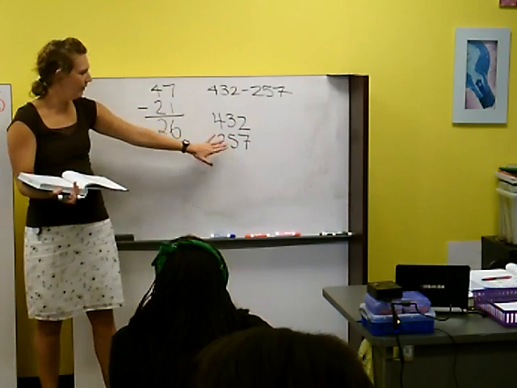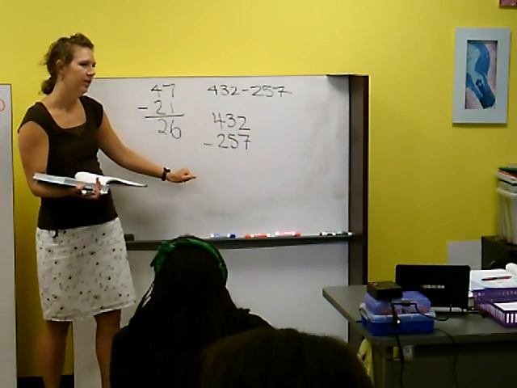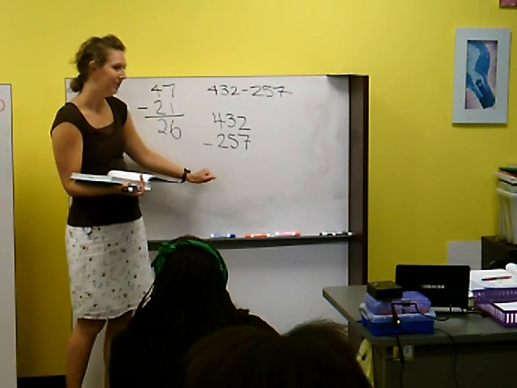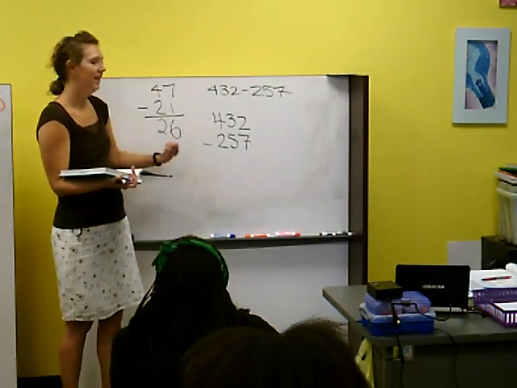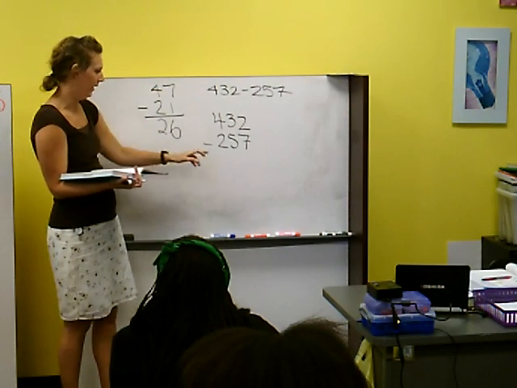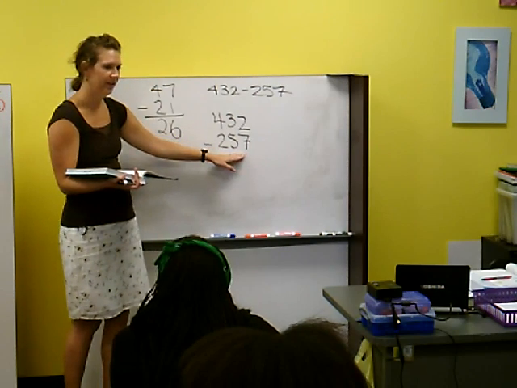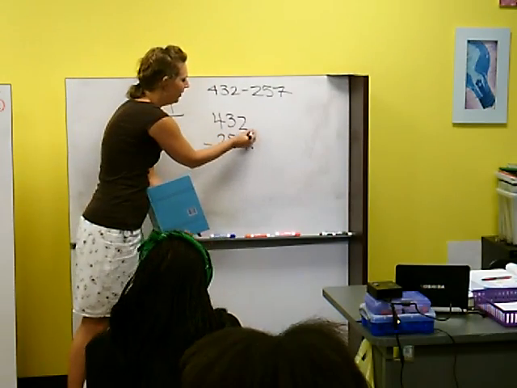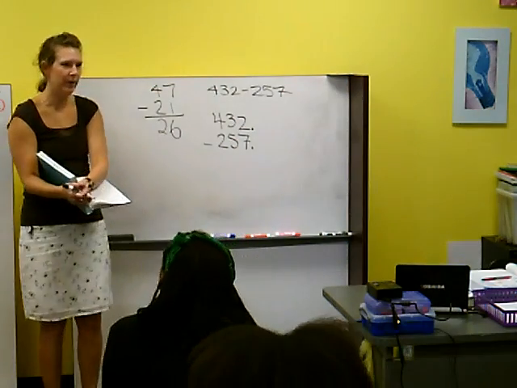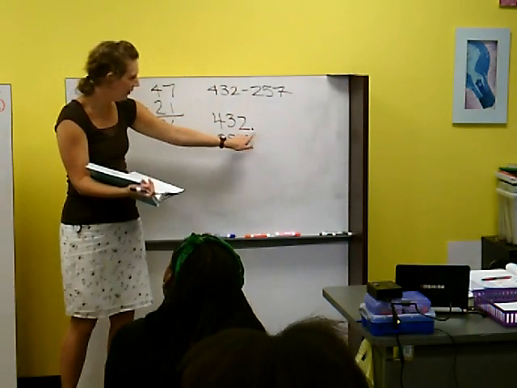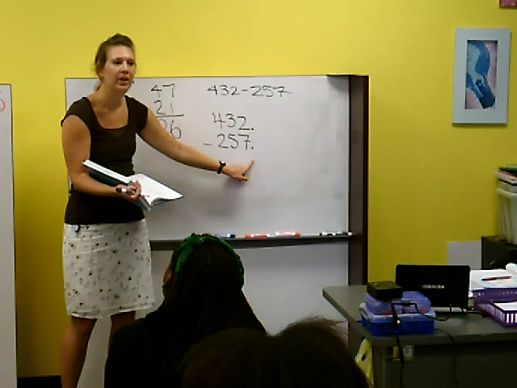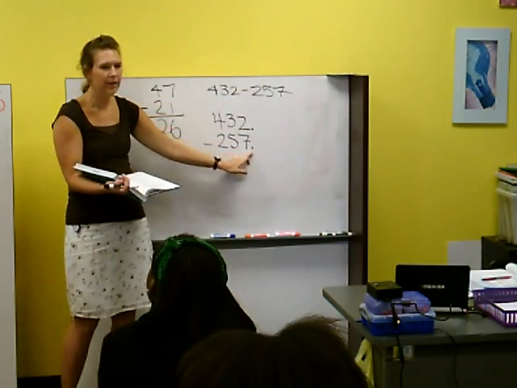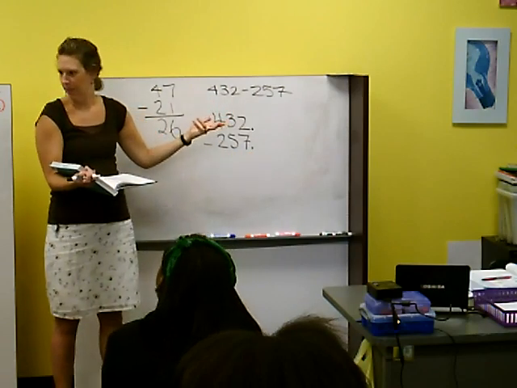Portia, where's the decimal point for 257? Careful to your decimal point. Where is your decimal point in 257? Behind the 7, right? We said it's always invisible. We don't have to put it. But if we did, that's where it went, right? So, subtraction, same thing. We need to make sure our decimals are lined up, right? We know numbers like that, they both have 3 numbers. Their decimals are invisible, and they're easy to line up, right?